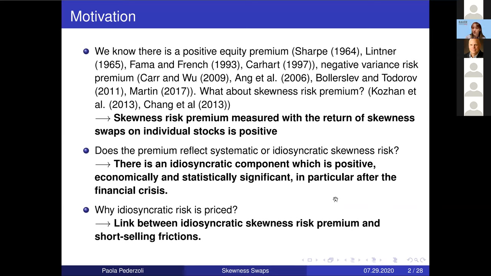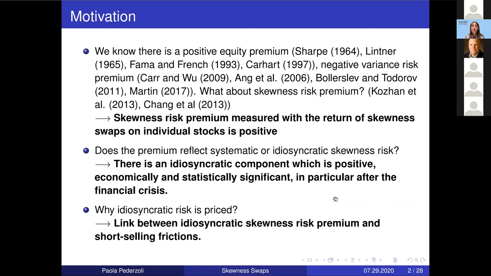So then what about skewness? And here is where my paper fits. Well, here, the two methodologies are not consistent with each other, so they give different, contradictory results. So the first methodology, which studies directly the Q skewness and compares it to the P skewness, like for example Kozhan and co-authors, they find that the risk neutral skewness of the market is more negative than the realized skewness of the market, which points to the idea that investors have a preference for positive skewness and they don't like negative skewness.